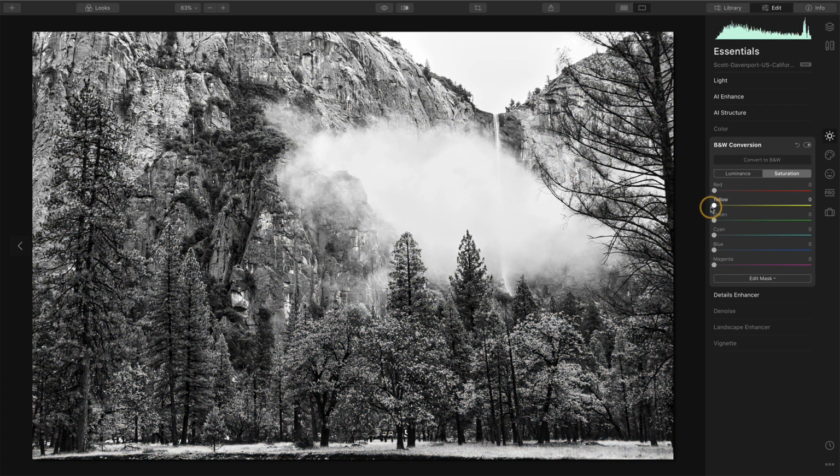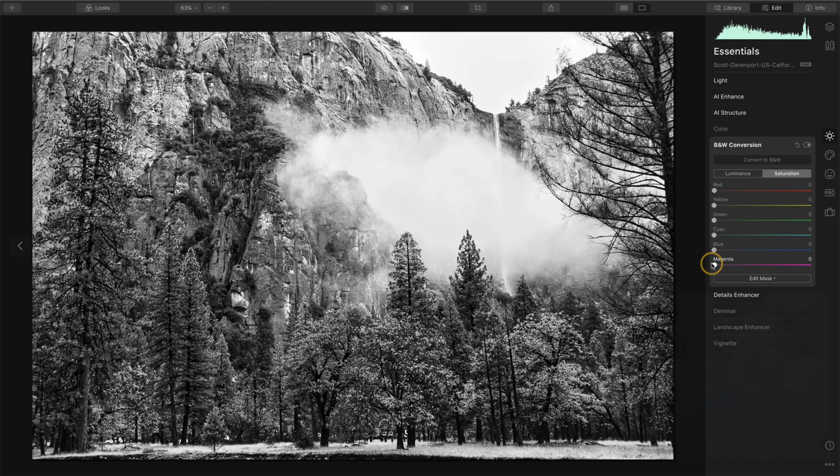Green, we start to definitely see, greens are going to be, I'll call them, my triangular trees. The long, tall evergreens that are in there. What do we got left? We got cyan, we'll push that all the way over. Very little effect, a bit up in the granite. Blue, same kind of thing. Mostly notice it at the waterfall, so if I want to darken the area around the water, I'd want to play with blue. Magenta, little to no effect, almost like the chromatic aberration kind of look to it.